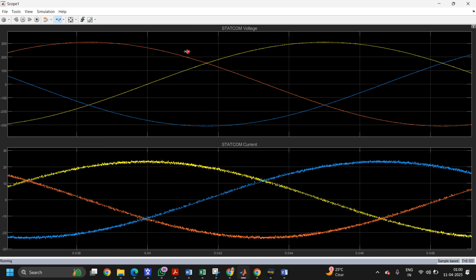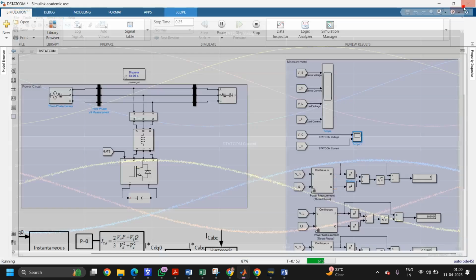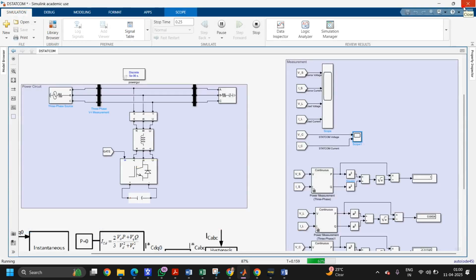This voltage, you can observe, is going negative from here, but it is early on the negative side. So you can observe it's working in a capacitive mode, absorbing the current. This is what we expect. Power factor is still unity. So it's working as a STATCOM, a reactive power compensator.